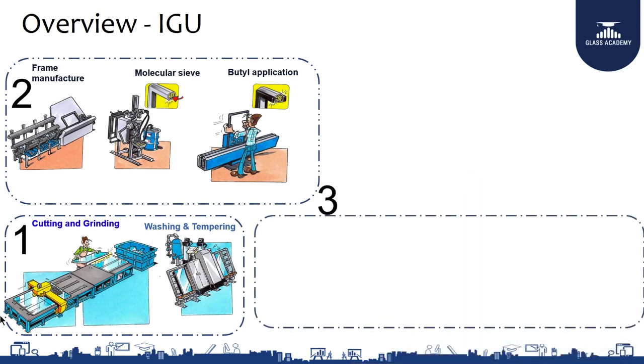Next process is frame positioning. Once the glass is washed, and the bending, molecular sieve filling and butyl application are done, you have to carefully keep the frame on the glass, the first glass which is washed and stands ready for joining with this frame. So one glass has come, then we'll have to keep this desiccant-filled aluminum frame on the glass. Carefully you have to keep it, and another glass will come.